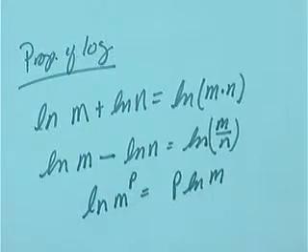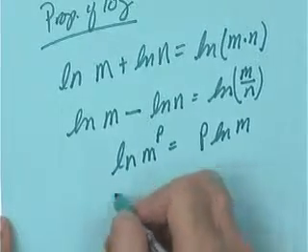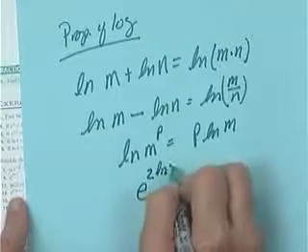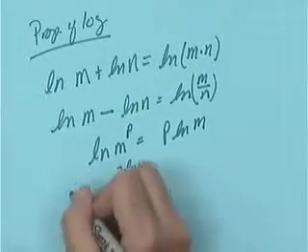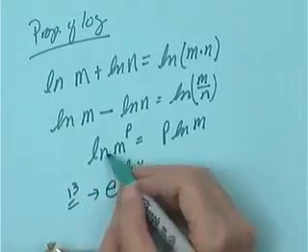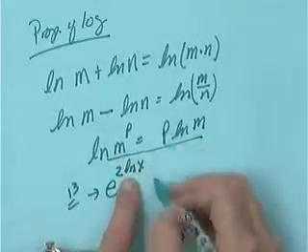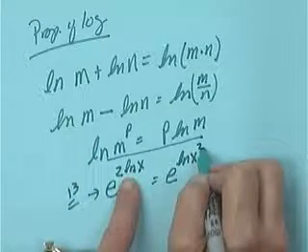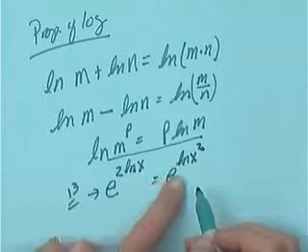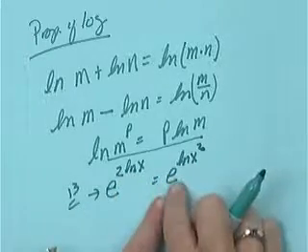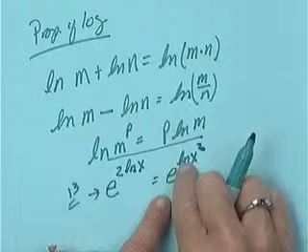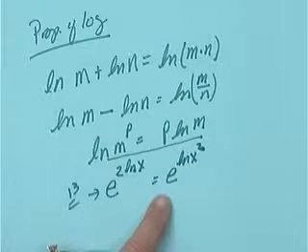P natural log m. So when we're looking at problem number 13, which is e raised to the 2 natural log of x, we want to apply this property in reverse. So you get e to the natural log of x squared, just using that property in reverse. So now our property says e to the log m is m. So e to the log x squared is, it's not a trick question, tell me.